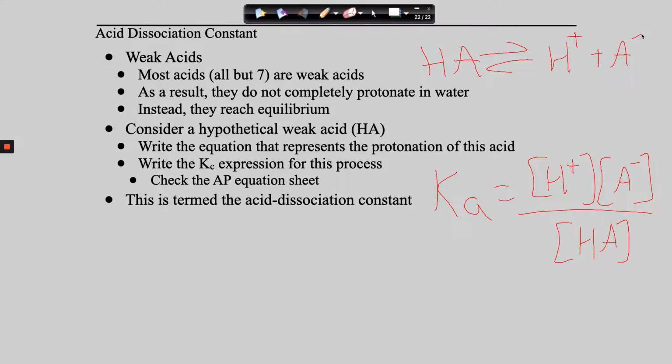But it never gets there, right? But it gets closer to completion. But Cade, you're exactly right. When we say stronger, we mean it breaks apart and gives away protons. And so the bigger the value for Ka, the stronger the weak acid. Does that make sense conceptually? Okay. So guys, the idea then, as we said, is the larger the value of Ka, the stronger the weak acid.